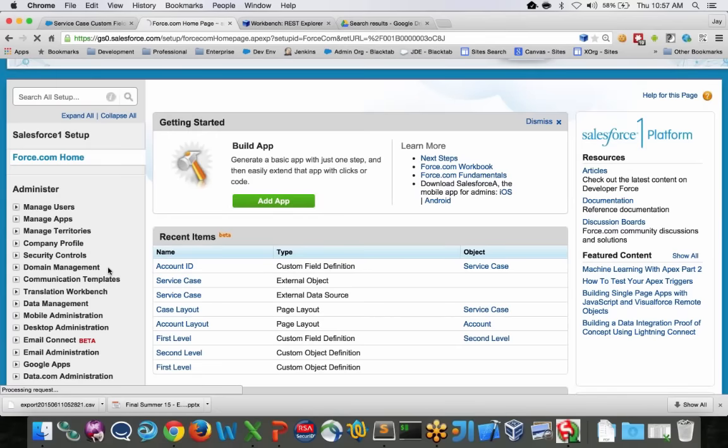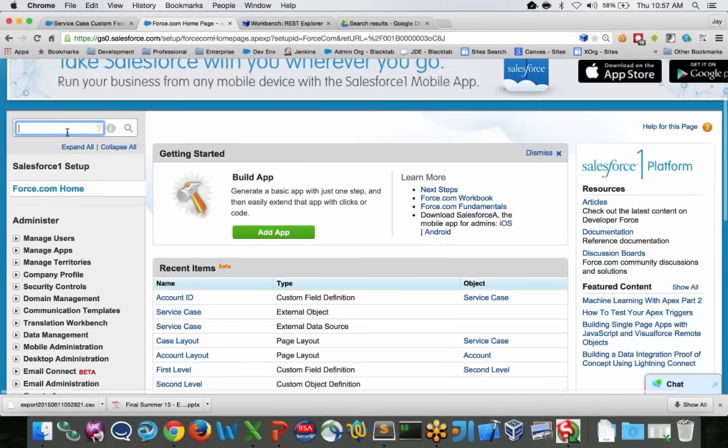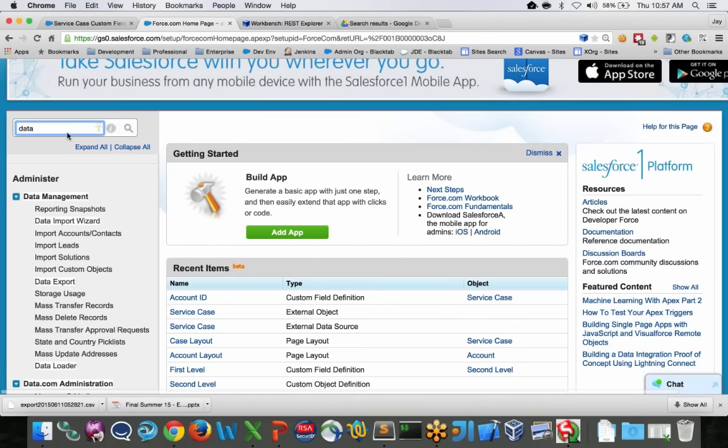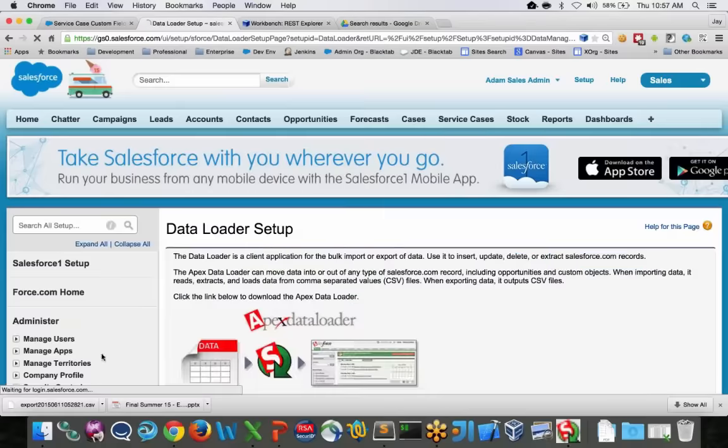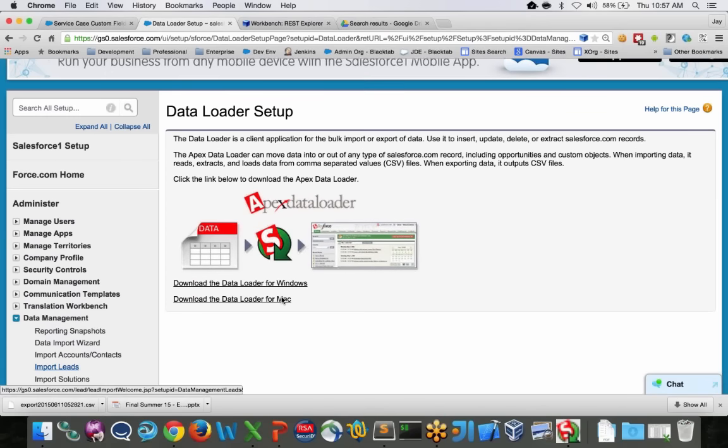So if I go ahead, and I should have shown this, thanks for reminding me. If we go into setup, in the same place that you downloaded the data loader before, it's under data management, data loader. We'll now see a second link. We have the data loaders for Windows and data loader for Mac. So it will download a DMG file. It's a simple install process to get up and running. It is GA. It is supported. Feel free to use it.